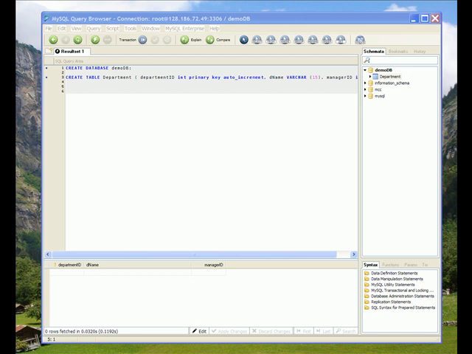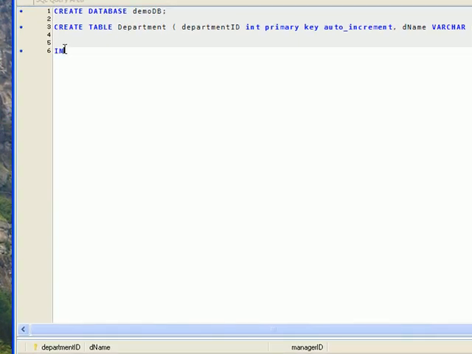To add the actual data into the table, we must use the insert statement. Syntax is as follows. Insert into your entity name, values. Now we can add the values. When entering data, the order in which you type each piece will determine the attribute it is placed in. Because MySQL is assigning a number to the manager ID, or the first attribute in the department table, the value for this field is null.